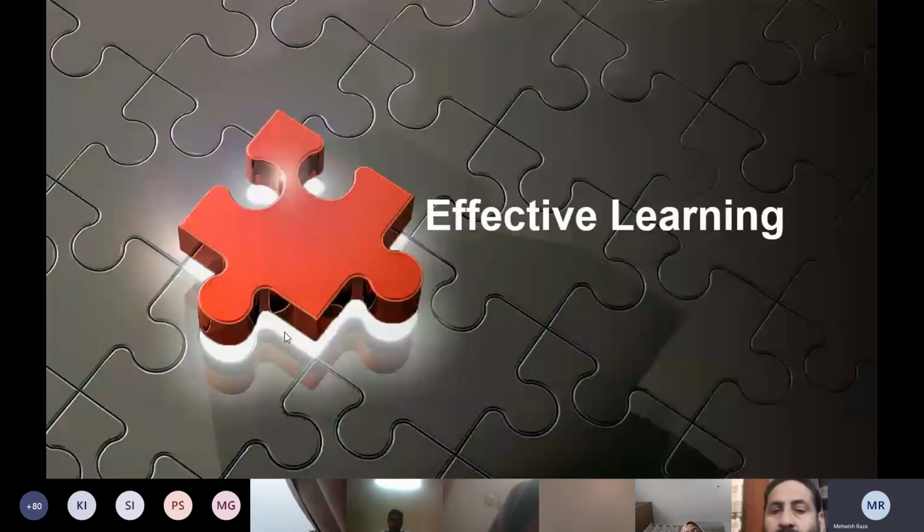So let's understand and explore what effective learning is. Each one of us comes from a different context. When I say different context, I mean that we teach different subjects, we teach different students, and their context is very different. And always remember that instructional strategies, their impact and the results they bring about really depend on the kind of students that you're teaching.